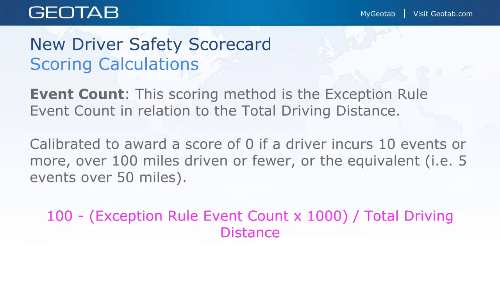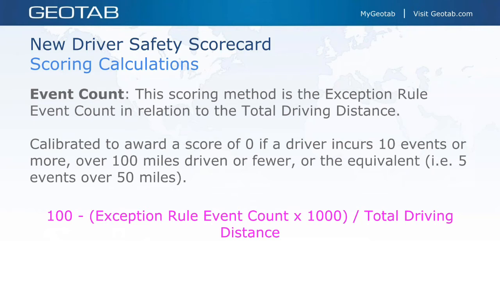So looking at the event count, the way that we score that, so again, we're just looking at the number of times a vehicle broke a rule. Basically, you start with a score of 100, and every time you break the rule, you lose more points off of that score. It's designed to max out at 10 events, which means that if you break 10 events over the course of 100 miles or at the same rate, you're going to get a 0 in that category.